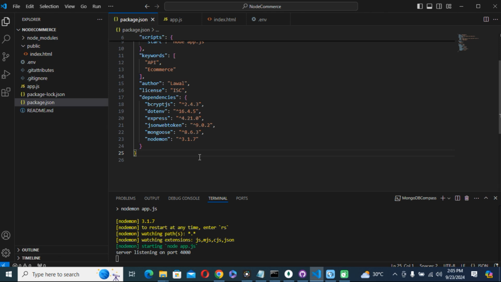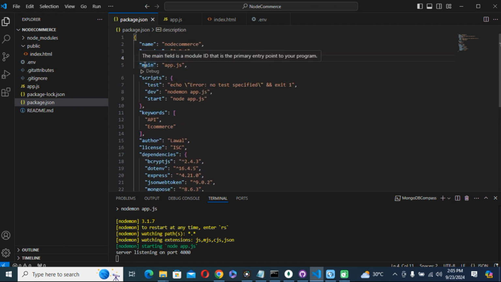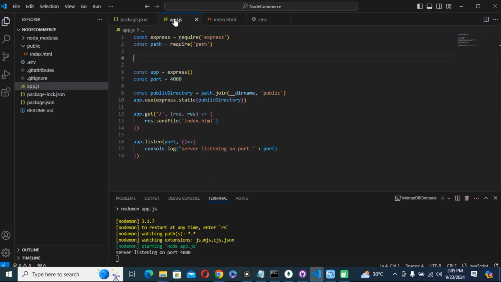Afterwards, we moved on to creating the starting point of our application, which is the main app.js. The app.js was created, so we imported the express that we installed, and then we instantiated express by creating an object of it and then listening on the port that we specified here.